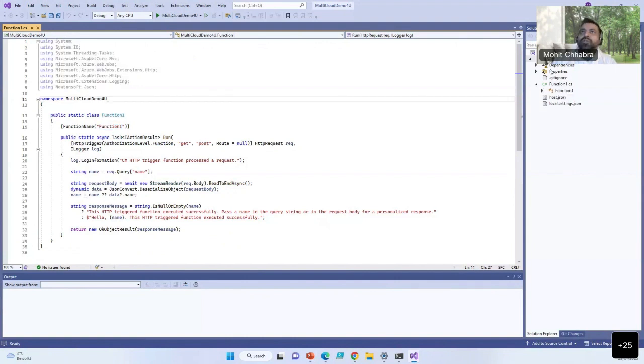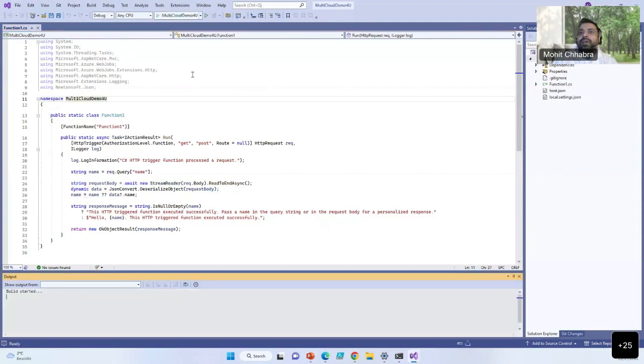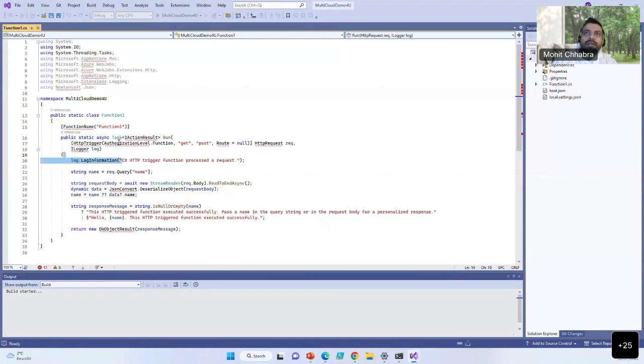So I'm going to just save some time and run it in my local. I'm not going to make any change, but the idea is that it's a simple template that I'm using, and then it looks for the HTTP trigger. If you see over here in the bindings, I have an HTTP request as an input, and based on the request, I will identify whether it's a get or post and then run it accordingly. And I am looking for a name in the query, and based on the query, I'm basically replacing the name over here.